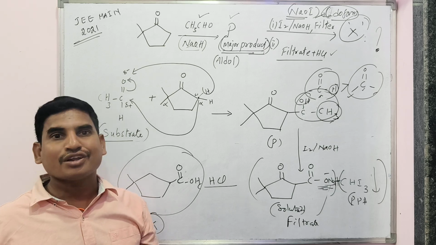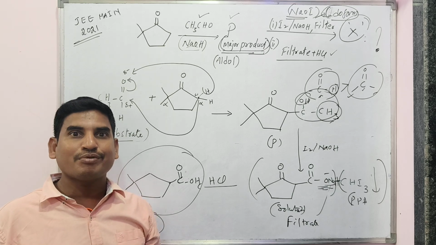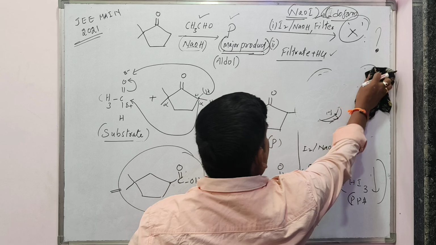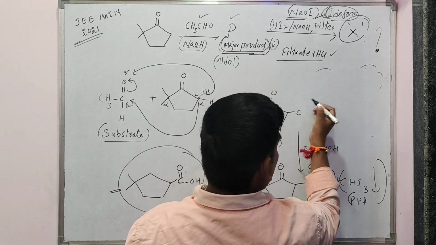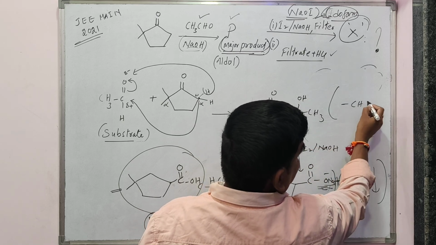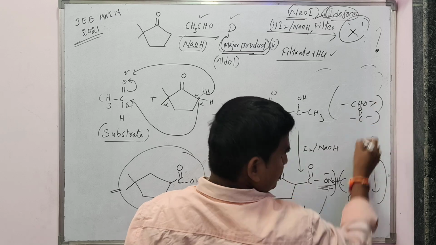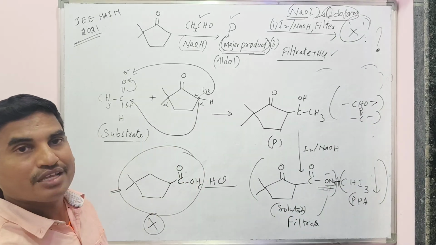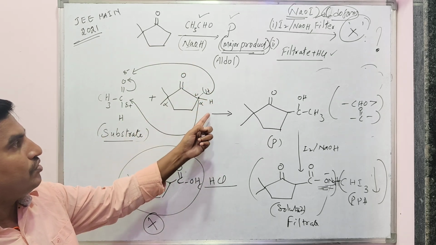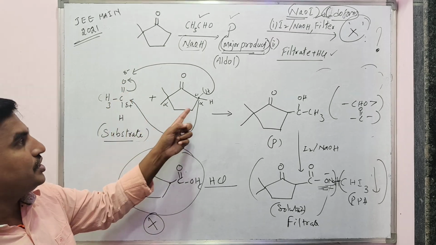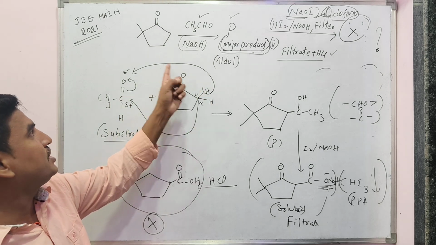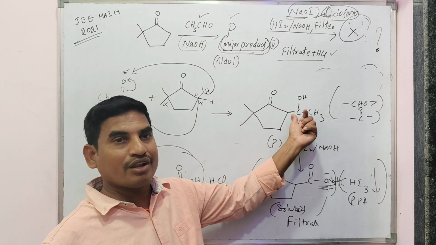Both having alpha hydrogens means crossed aldol and self aldol are possible. But which one is the major product based on reactivity? The aldehyde group is more reactive than the keto group. That's why crossed aldol is the major product. The aldehyde group is the substrate, and the alpha hydrogen of the cyclic ketone is involved in the nucleophilic addition. The carbon is added to the electrophilic center and H plus is added to the oxygen, so a secondary alcohol product is formed.